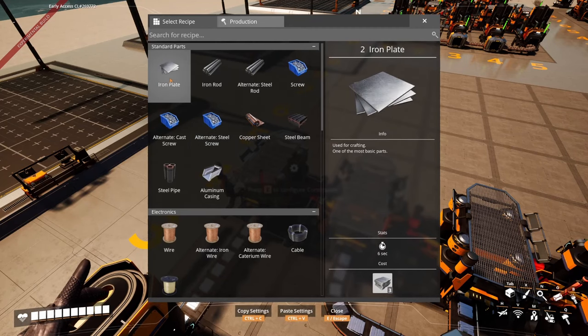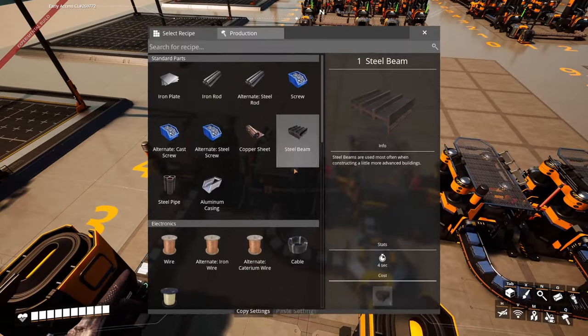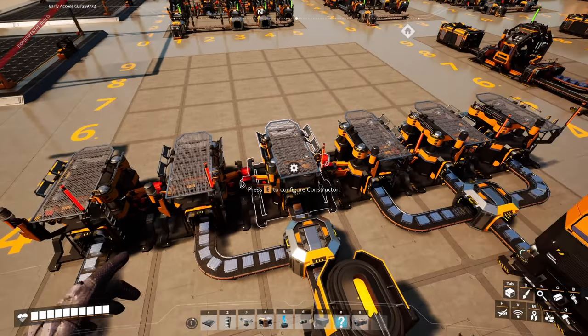Setting our recipes, starting all the way on the left, set the first constructor to produce iron plates. The next two constructors will produce our iron wire. Make sure to underclock them to make 20 per minute. Just control C and V.